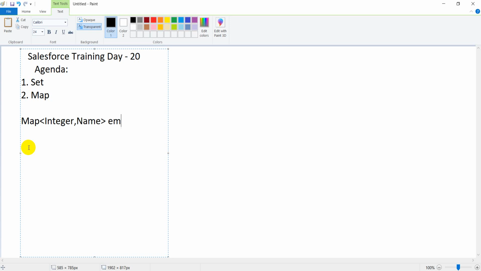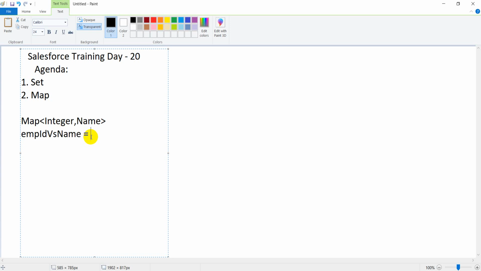Employee id is integer, versus name. This emp id is mapping with his name. That is a naming convention; it's not mandatory to give the same name, you can give any object name.